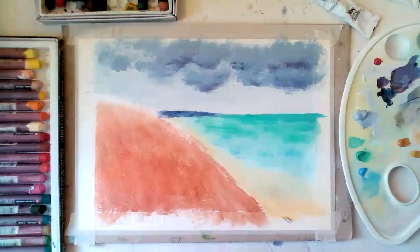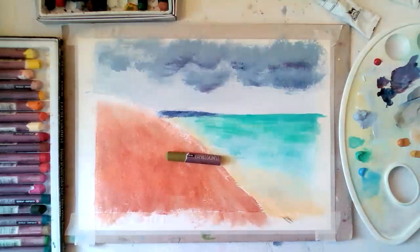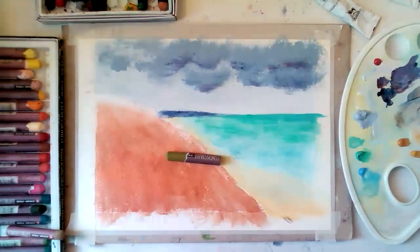Maybe I'll grab something parallel to this one, something a bit more yellowish. Okay, another one is brown. Oh, no, a bit brownish. Okay, yellow ochre, yes, is fine. Okay, so then it's more about strokes.